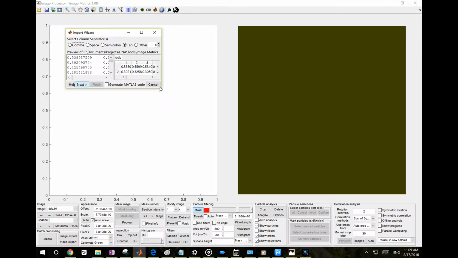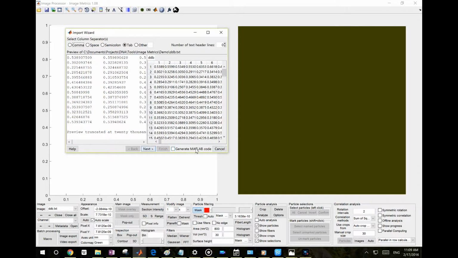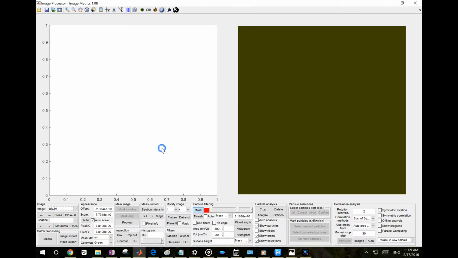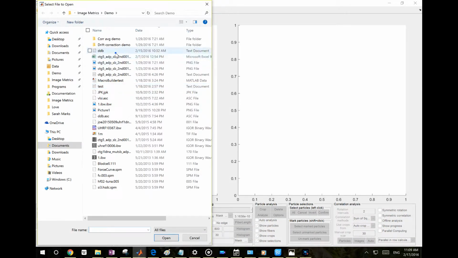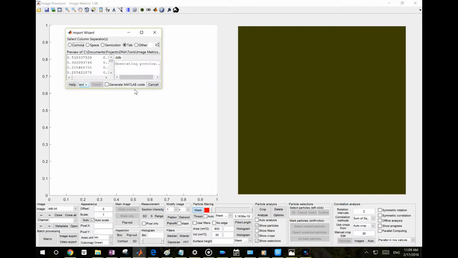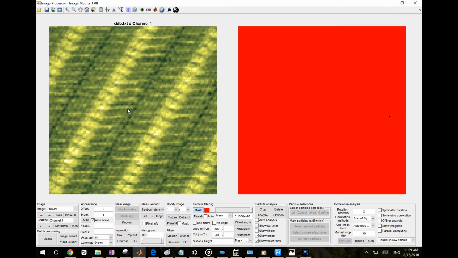Anyway, it's opening right now. So this is a text file. It needs some data import. Maybe there are some issues here, but I'll check them later. I just closed it again. All right, this should work fine now. Yep, there you go.